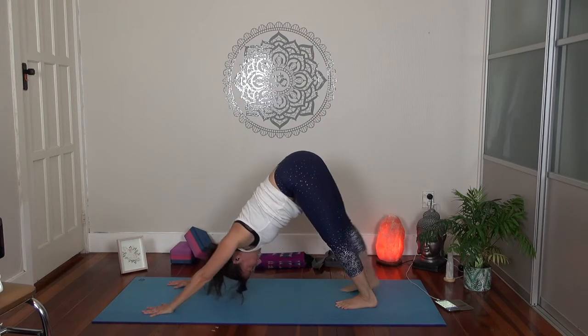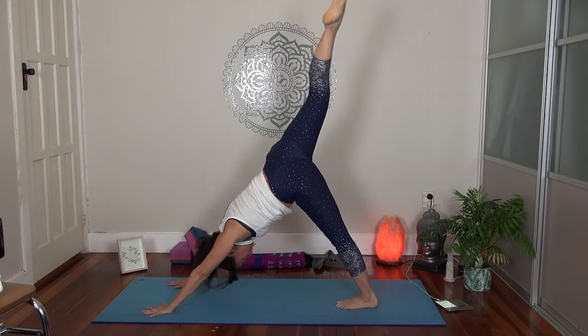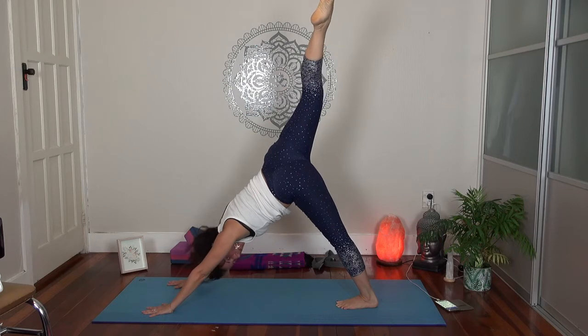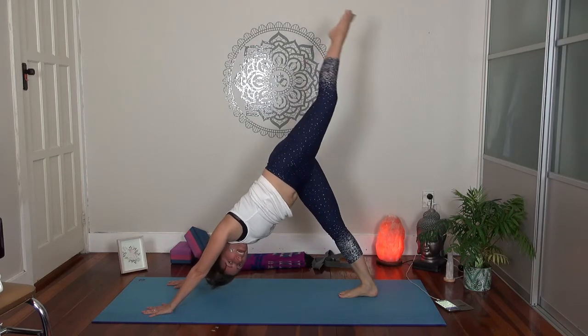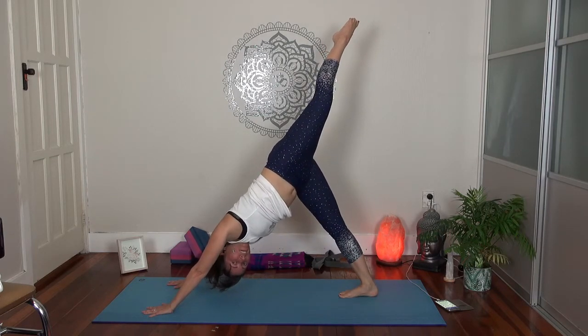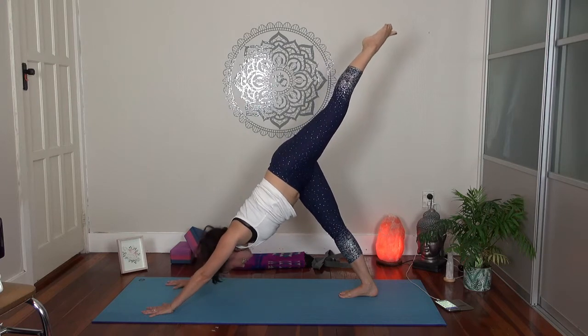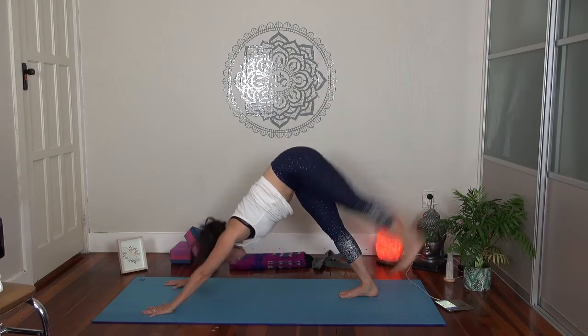Reach into that down dog, right leg to the sky, dog split. So in our downward facing dog, reach up and back, lift through that right leg, feel the left leg stretch out, release. Left leg to the sky, lift that up, stretch it out, keep the weight even in the arms, and the short armpits pointing to the ground, lengthen, lengthen, lengthen, release.